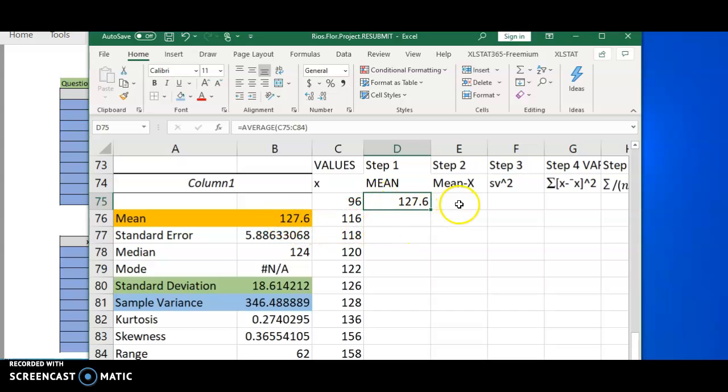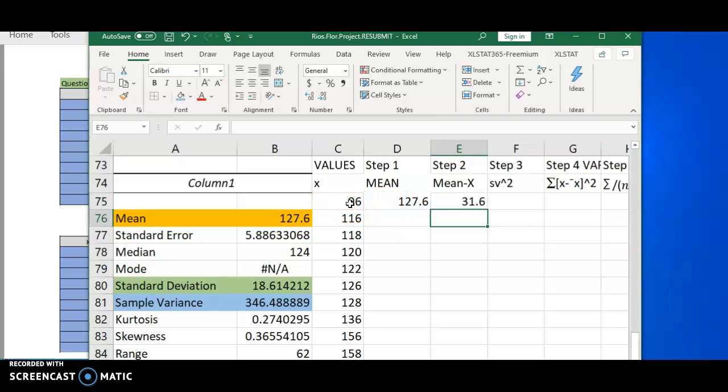So now we know that we have the correct formula that shows our work to do this. Now, mean minus x, that's step 2 to find the variance. Mean minus x, here's mean, here's x. The formula is equal sign, mean, highlight that cell, it's going to give you D75 or the cell location on the spreadsheet, minus x, enter.